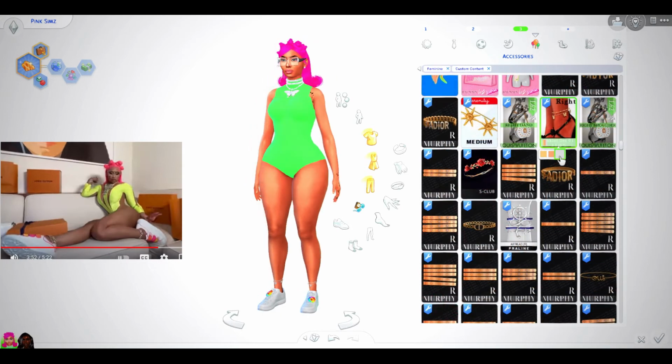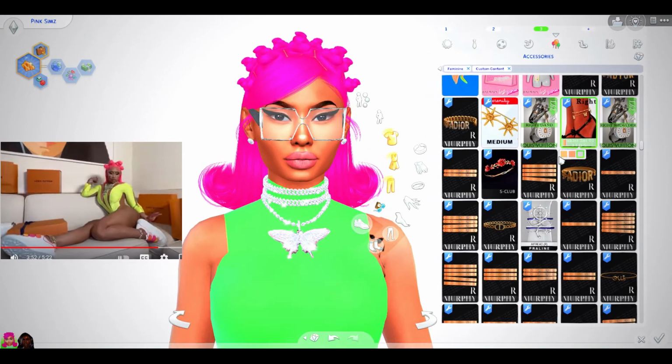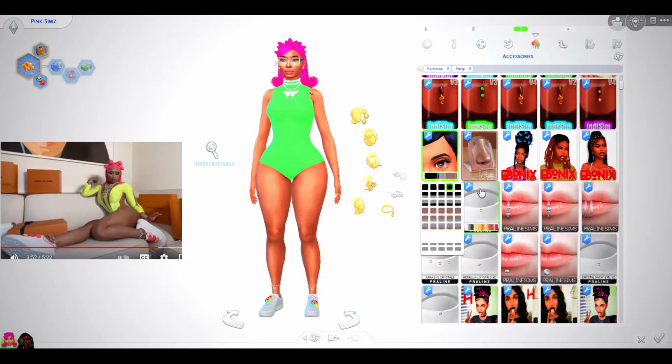Okay, all right, so now she has anklets on both feet. She has on her sneakers, she has on her green bodysuit, and the hairstyle is popping. All right, now let's move on to the third fit.